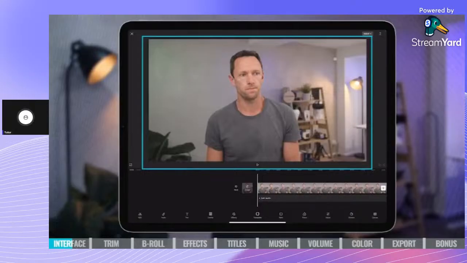Okay, remember what we were talking about? The split button. We had a split button. So we have the split button, and it includes split, speed, volume, animation, delete.